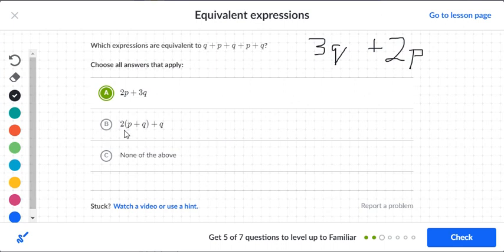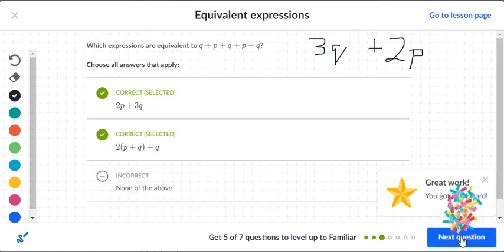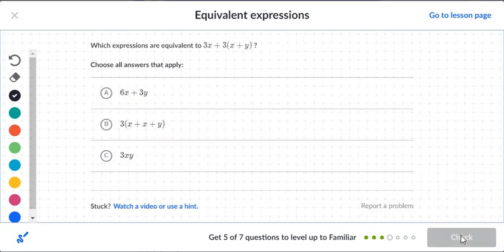Now what about this one? When you multiply through here, you get the 2 letter P, which is the 2P right here, which is fine. And then 2 times Q does give you 2Q. But when you take this 2Q and add it to the other Q, that does give you the 3Q. So this one is actually a good choice too. There's your 2 letter P, it matches there. 2 times Q is 2Q, and with the additional Q that moves you up to 3Q. So it looks like A and B. Let's go to the next choice.